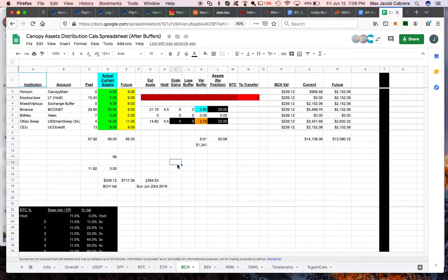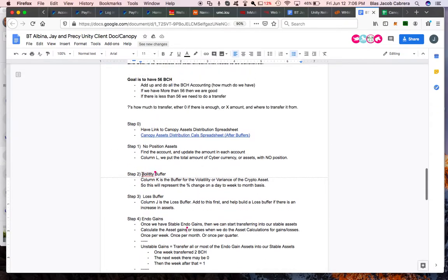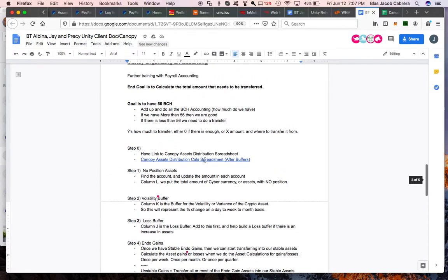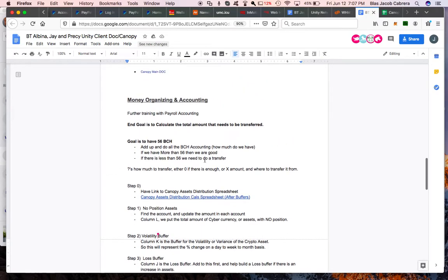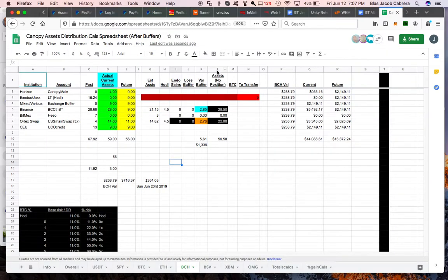All right, so are there any other questions? We're obviously going to want to index all of this and make sure that we are tracking the responsibility. And this would all be done as part of VA work. We do it together for now, but in the long run, it could become similar to the payroll accounting, where you just need to know column L. So as long as you have column L, that's all you would need to know.